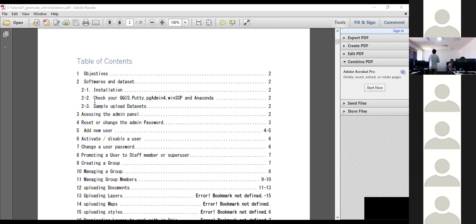Let's say your supervisor requests to add somebody who has just come to forestry to join the journal. So this is how you are going to add it. Go to the directory, go to category user.